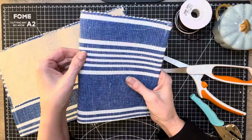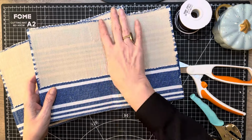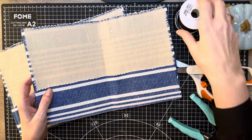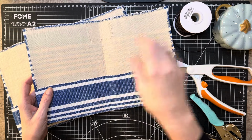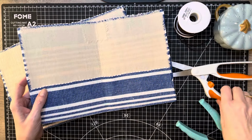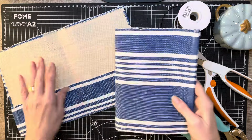And I did a finger press here, like that, which gave me a line that I also did a zigzag stitch up there as well. Because I thought it would be good to use these. I like an art journal that has Midori elastics in them for your pages. That way you can take the pages out if you want to work on them. So I did a sew up there as well on both of these.